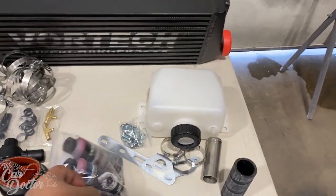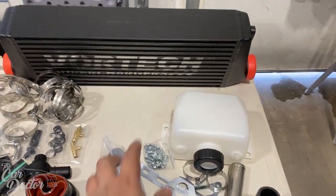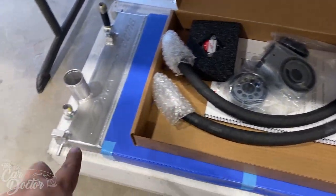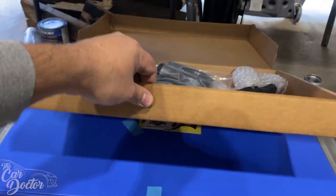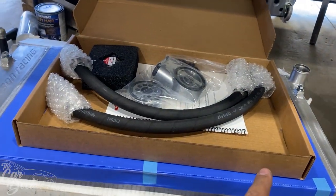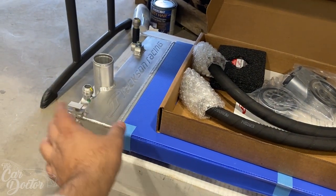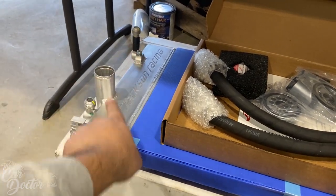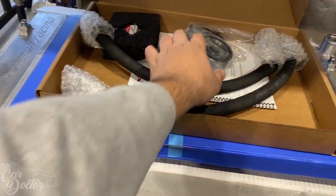We have a little container of oil for the supercharger, the intercooler, and down here is the oil cooler setup. You can see it's actually a CSF radiator, which looks like they just chopped and modified to add the oil cooler to it. And then you get two AN lines that are going to hook up to this sandwich adapter.